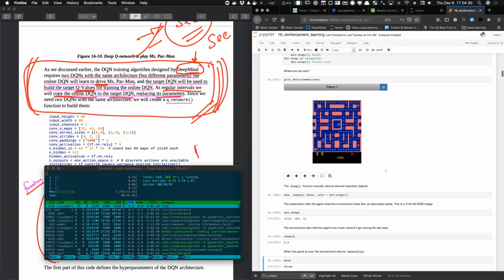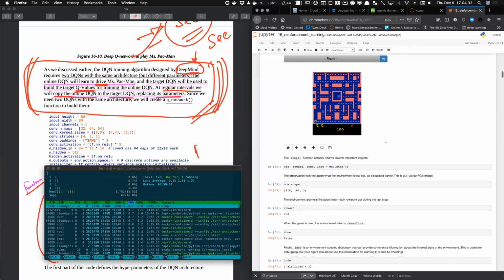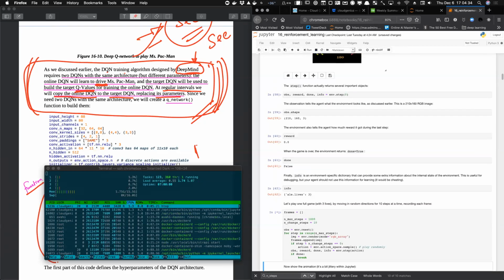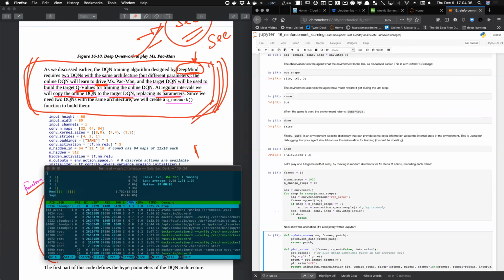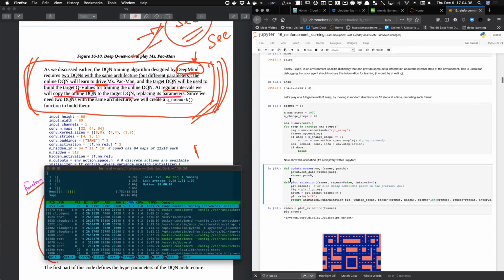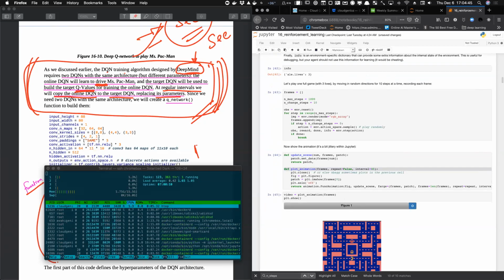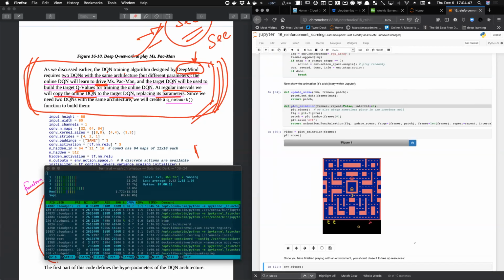I think that's where we plot the animations first time. So that's where the function will be defined, I guess. There it is, plot animation function right here. We need to make sure that we have it. And now it is able to plot the animation as you see in this example.